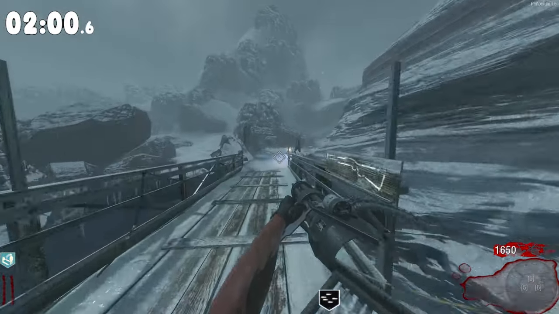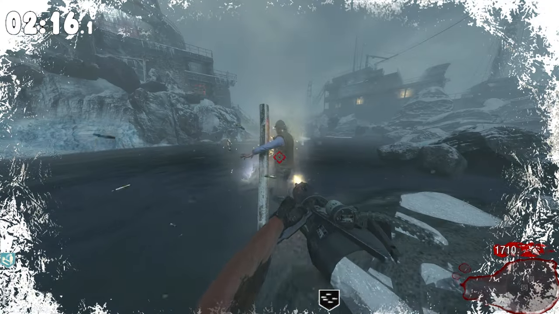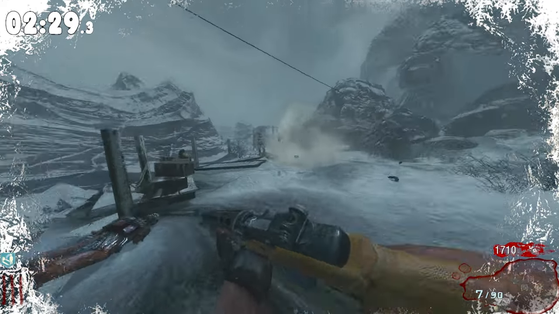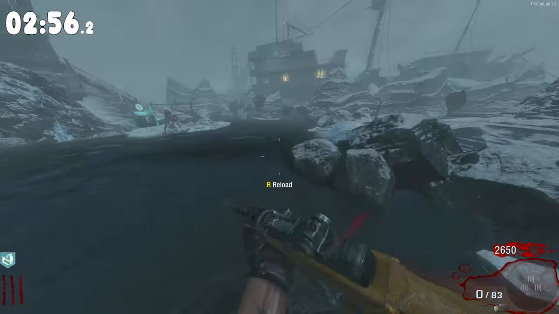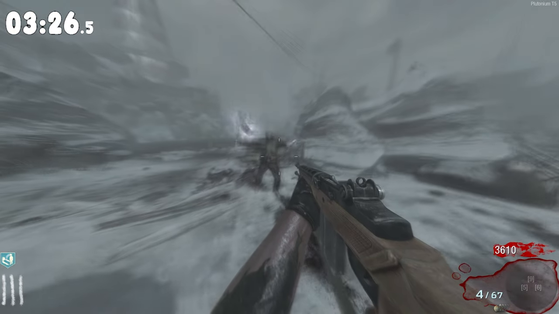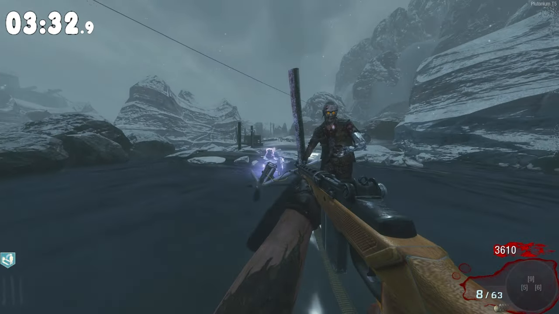Honestly, I hate the Death Machine. Actually, no, I don't. I've got a good idea. If we just blast him, we might actually kill him straight away. That did not work. I really thought that would work. I think if I don't do it in one go, then it really doesn't matter. I need to go around this way. Currently getting surrounded. Let's go. Oh, man, I knew that was going to happen. Come on, bro. Get in the water. There we go. Problem solved.